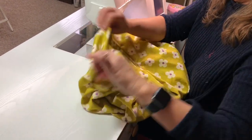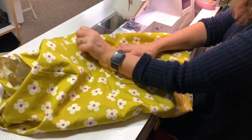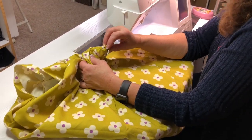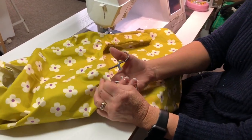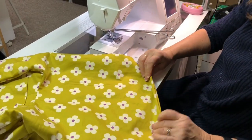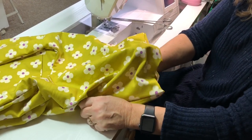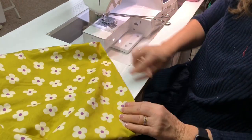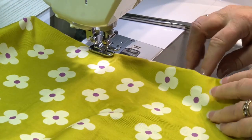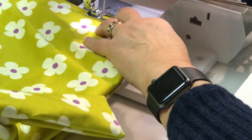Almost done. Now we're just going to turn it and get these cool little corners on the market bag, kind of like a grocery bag from the store. Pull out the handles — you can do that by hand or use a turning tool. My favorite is the hemostat: put it all the way inside, pinch the edges, and pull it out. That is slick. You can also use it to poke out the corners. Now the leave-open-to-turn section needs to be stitched shut, so pull those corners out first, finger press the edges together, and stitch across that opening. Your bag is basically reversible except for this one seam, and this seam does not look bad at all on the bottom of a bag.